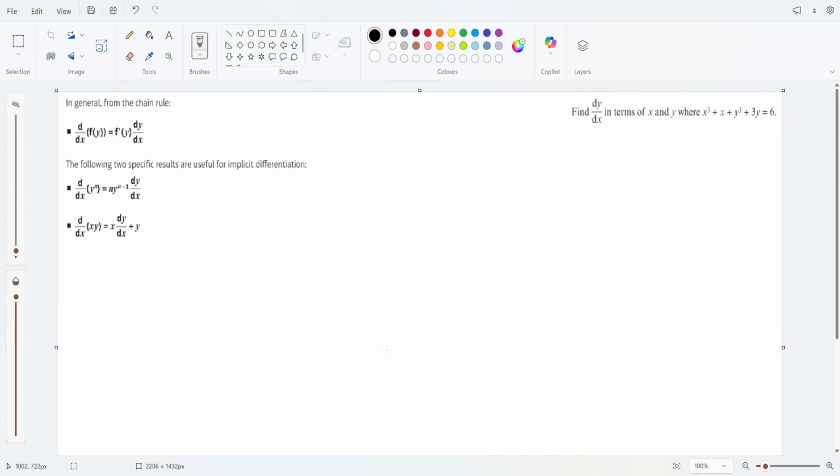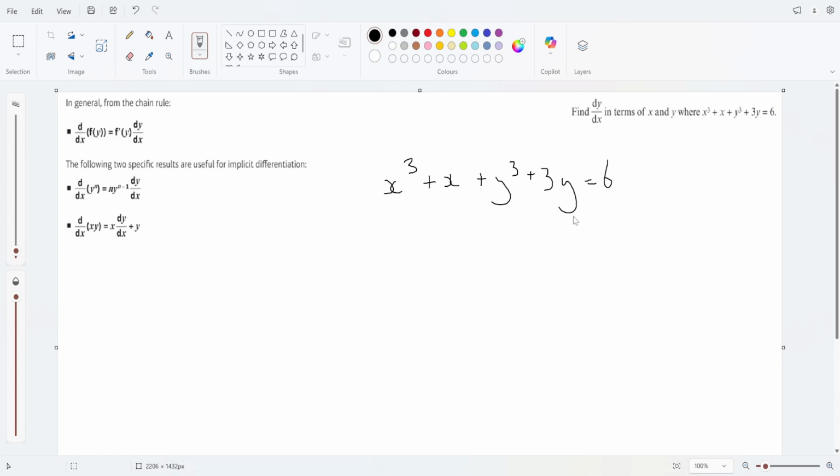Okay, so implicit differentiation is actually really interesting because it's something that you have probably already been doing, but you might not have been aware of that. So say for example I had y equals 2x, what you would do is you would write dy dx equals 2, right? So then what you've actually done is you've differentiated both sides. So the differentiation of y in terms of x is dy dx. So that's what this topic really explores. So if I just showcase that with this example here, you'll notice that this is not just in terms of y, right? It's in terms of x and y.